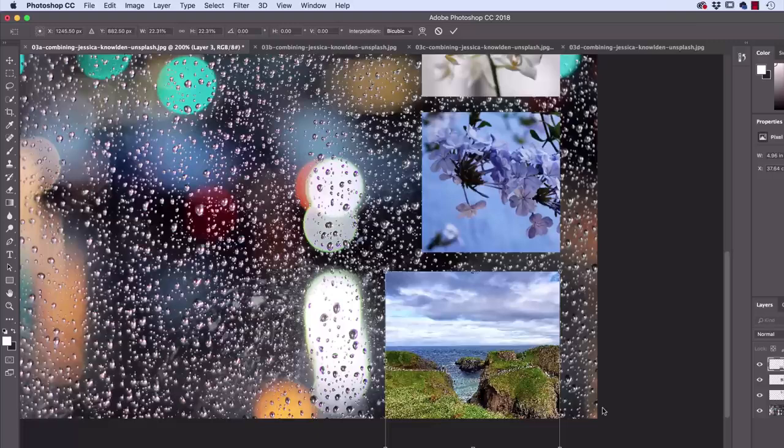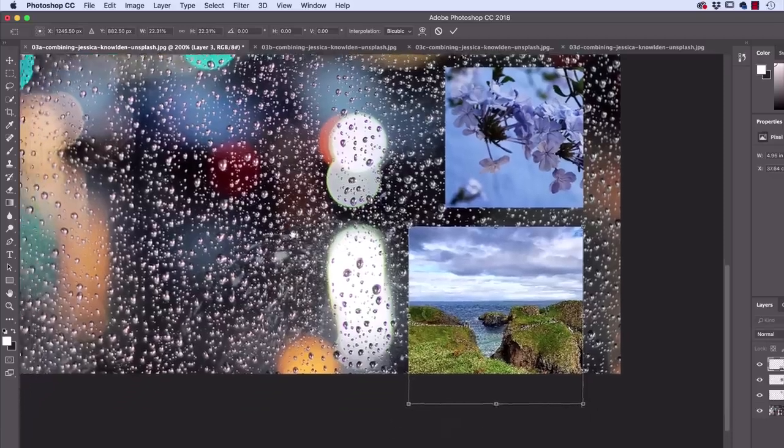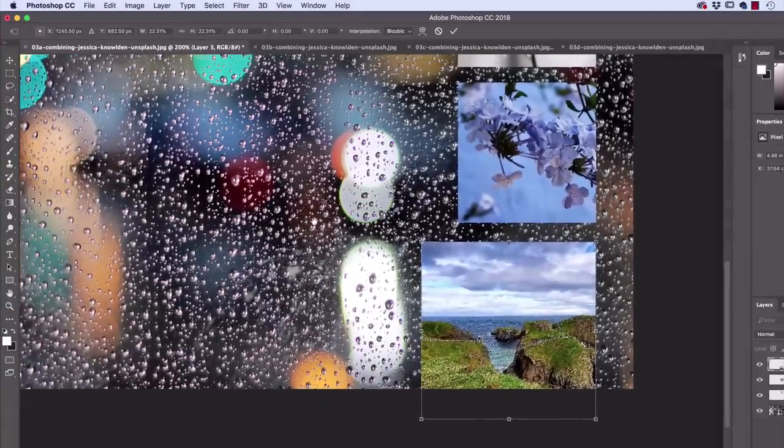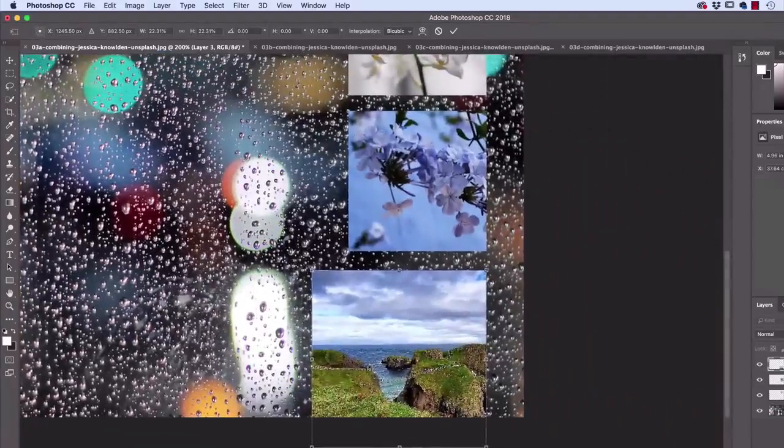I threw a lot of shortcuts into this tutorial, just one more. Hold down the spacebar key. See my little arrow here? The spacebar key transforms into the little hand. So spacebar key and just click, hold, and drag your mouse. So spacebar down, click, hold, drag around. Or use these little slidey handles.